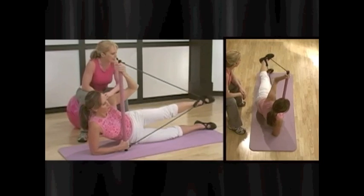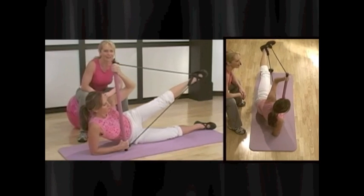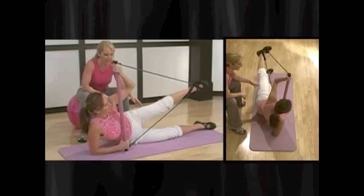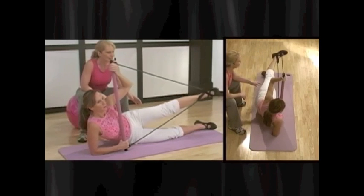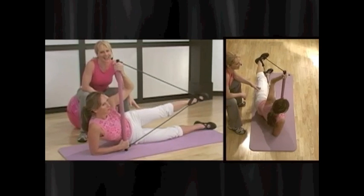8, 7, 6, 5, 4, 3, good job. 2, now take it right to the reverse, back circles. 8, 7, 6, good. 4 more. 3, 2, and relax. Nice job.